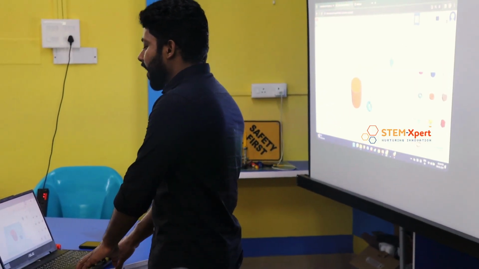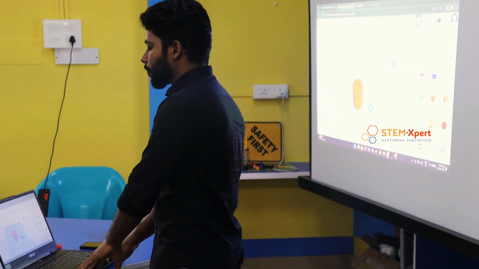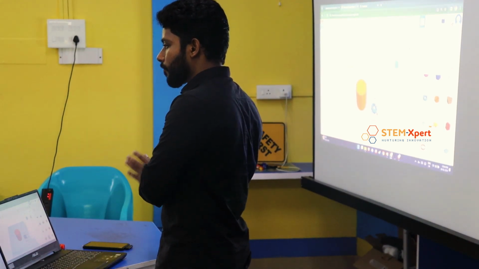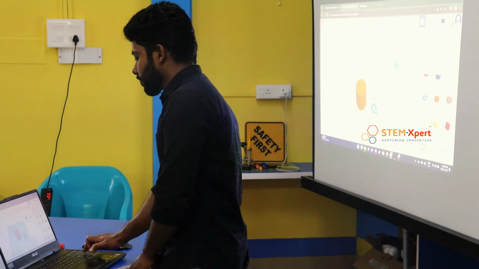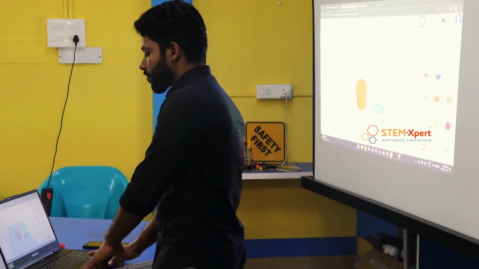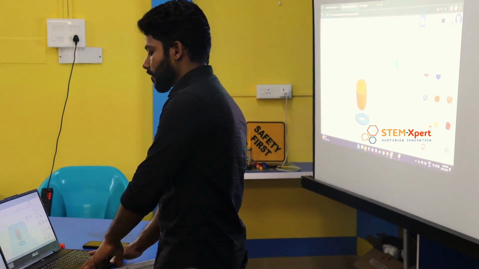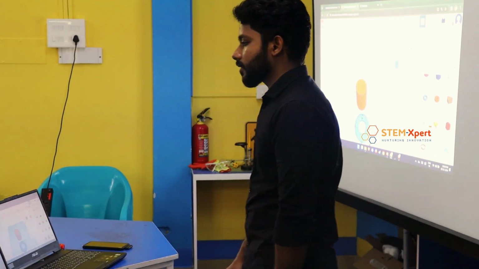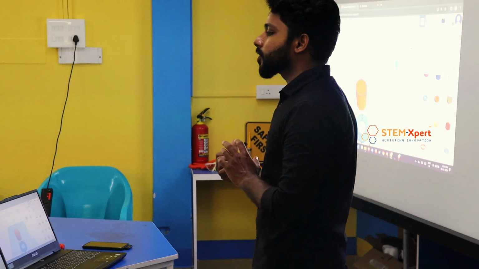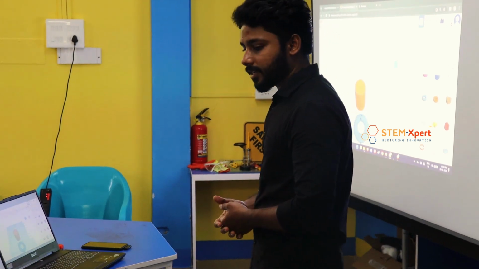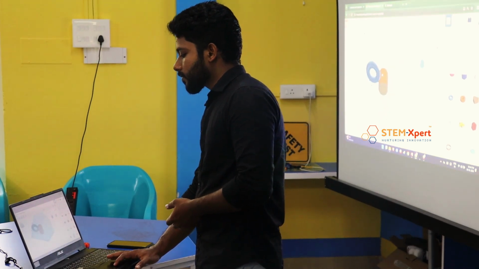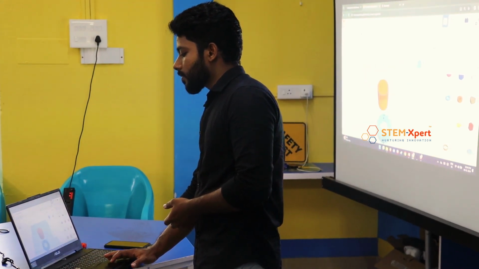Now we are changing the dimensions to 50 and 50. So length and width will be 50 and 50. So change the dimension like this. Okay. Now what else we need to change? Height, right? So now let's go to the front view. Okay.